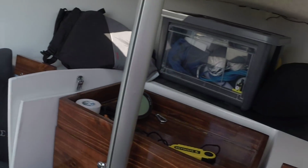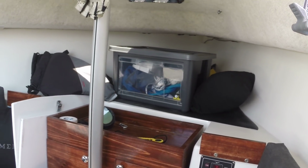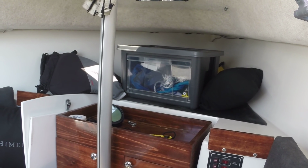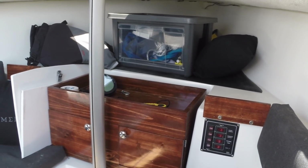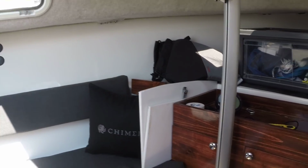So if we look towards the bow, there's actually a lot of room in a 165. We camped out on Lake Powell in this boat before. Totally comfortable. It's got just a crazy amount of room for how small it is. So you can see the port side windows, all that stuff.